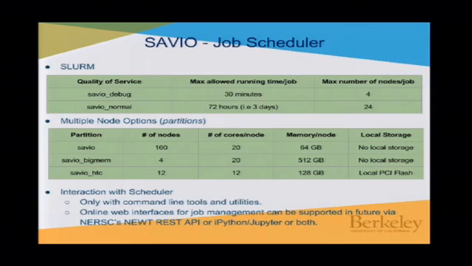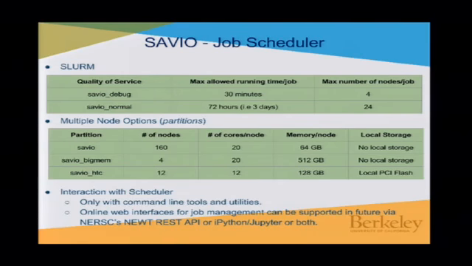The maximum time you can say that you want to run a job with this quality of service is 30 minutes. You don't even need 30 minutes when you're doing testing, right? So you can just say 10 minutes or 15 minutes, and up to a maximum of 4 nodes. So 4 times 20, 80 cores is what you can request. But in most cases, we do not see users of this quality of service needing all 4 nodes. They will be just running on 1 node.